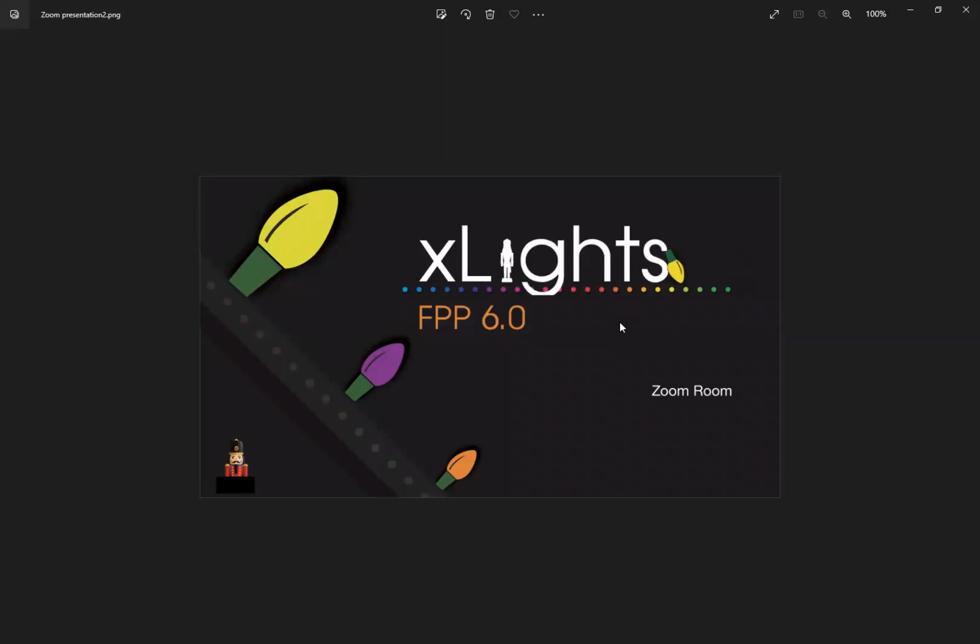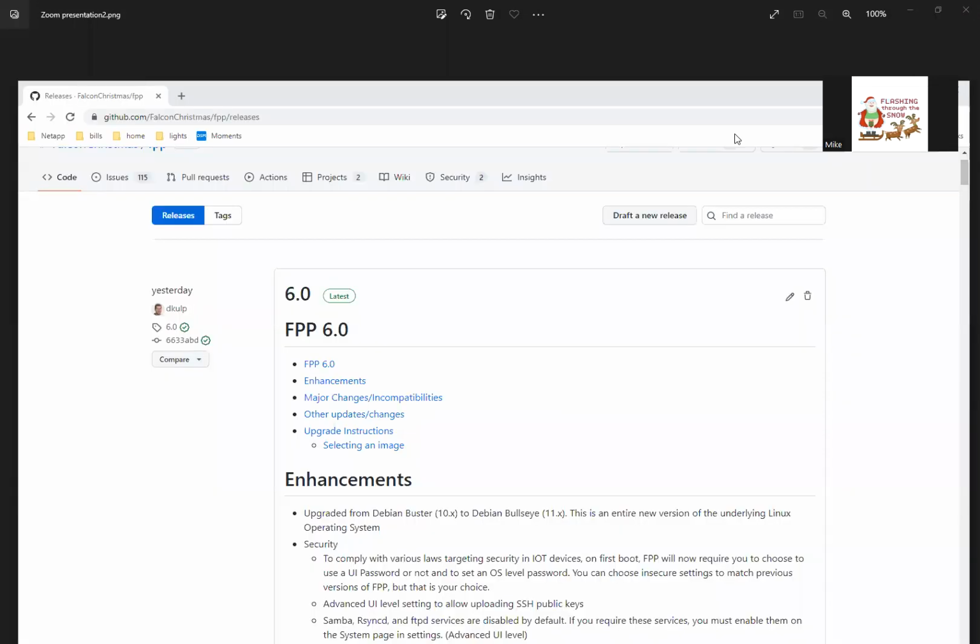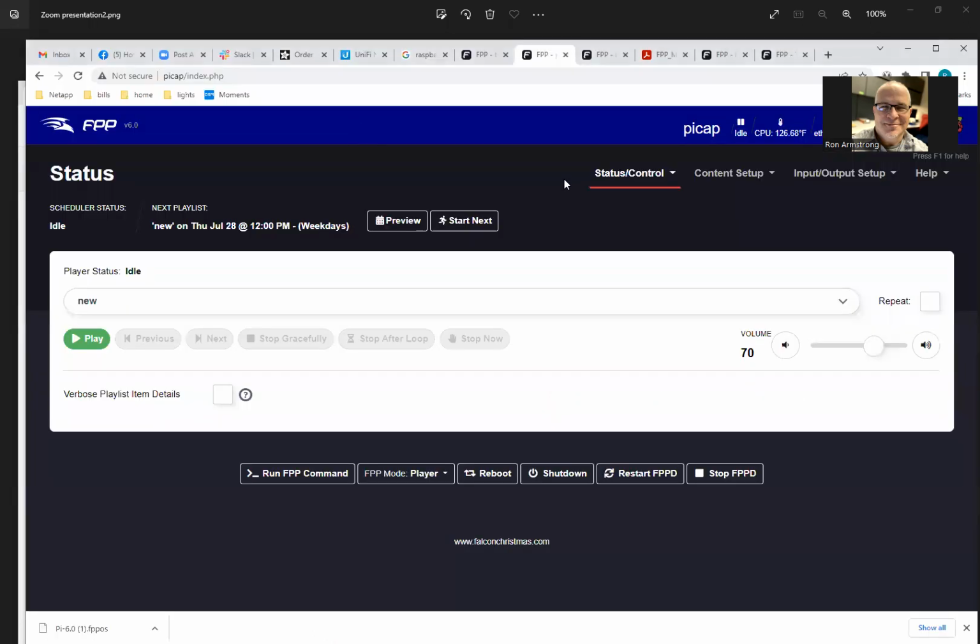I have a question. I don't know whether you've said it or not. Fire away. If you buy an actual Culp or Falcon, do you have to worry about buying the license? Okay, so Falcon controllers do not run FPP, so the licensing is only related to FPP. So that answer is no for Falcon controllers, absolutely.